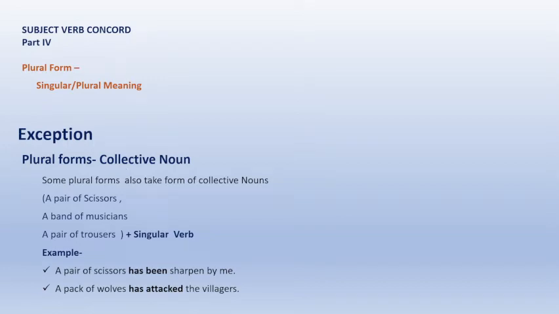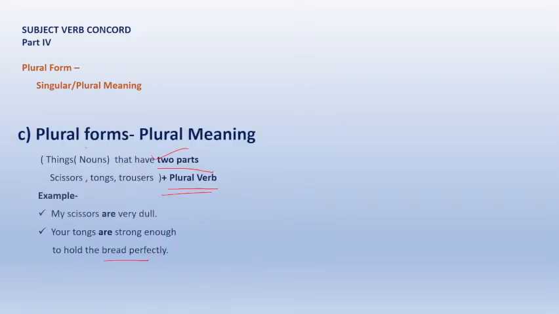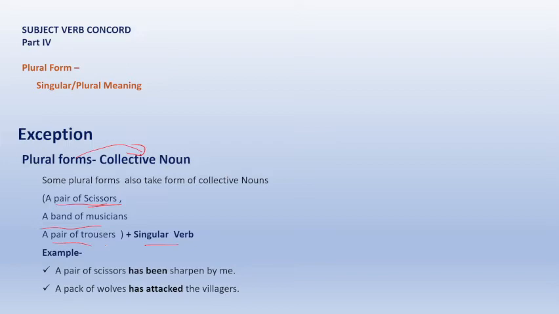Plural form collective noun. When the same plural forms take the form of collective noun—in such condition, a pair of scissors, a band of musicians, a pair of trousers—when you take all these nouns in collective forms, they always take singular verb. It means when the same words are used independently, we will use plural verb, but when the same words are taken form of collective nouns, in such conditions we will use singular verb. A pair of scissors has been sharpened by me. A pack of wolves has attacked the villagers.